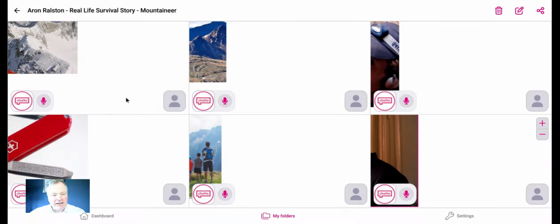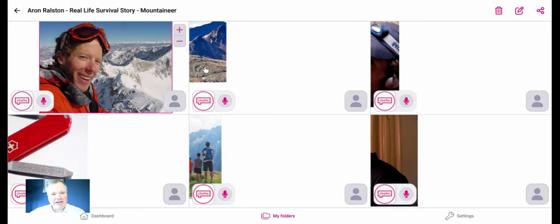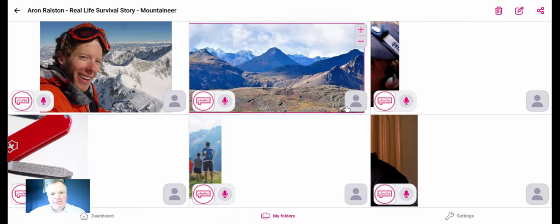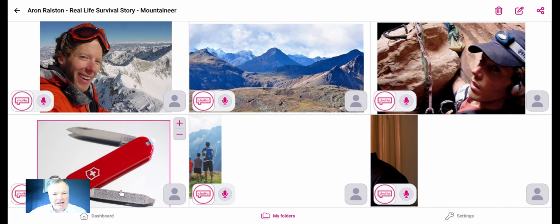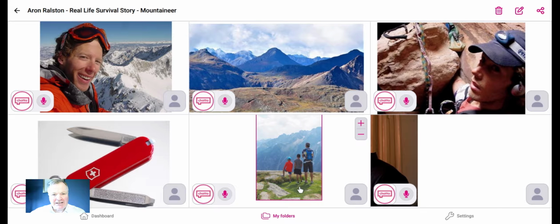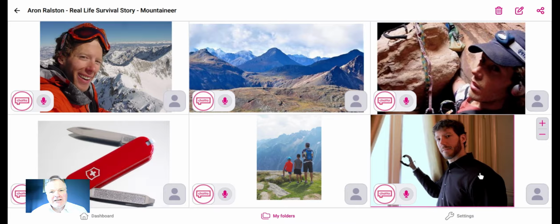So, Aaron Ralston is a mountaineer, and I'm going to tell you his story. He was a talented American climber who once went out to the mountains alone without telling anyone. Whilst there, he had an accident and dislodged a rock which trapped him for days. He eventually made the gut-wrenching decision to remove his own arm with his pocket knife to survive. A passing group of hikers spotted Aaron and got him to hospital. And he was fitted with a prosthetic arm with a climbing attachment.